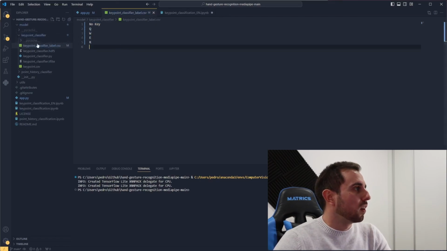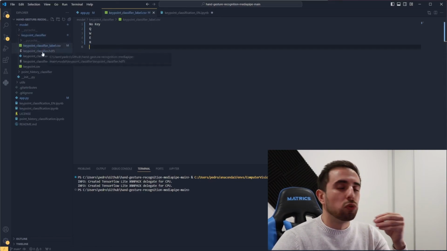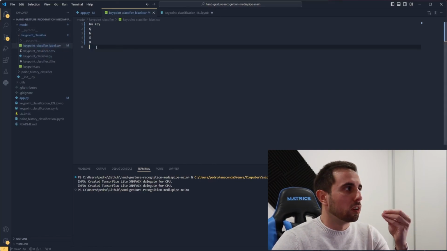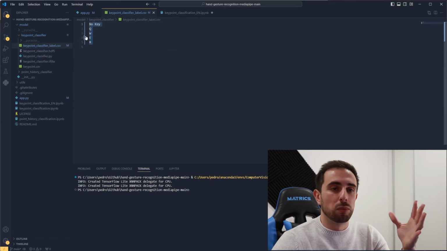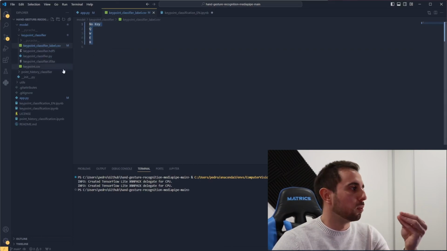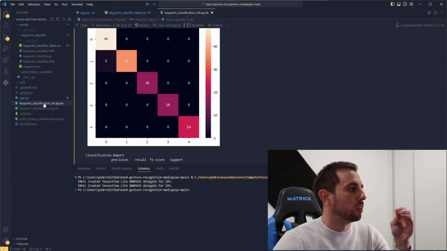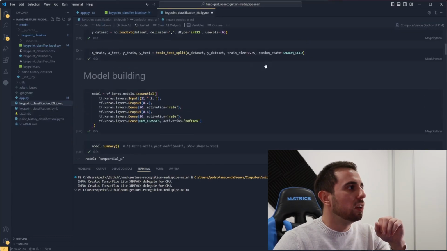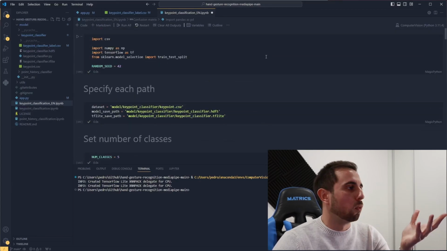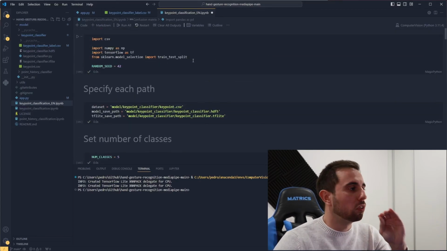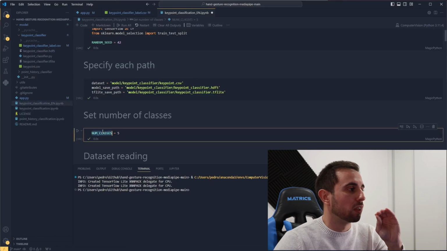So we save this file, and then one thing that we need to do to train our model to learn the new signs for these labels is to open this key point classification in English. And in here is where we are going to train our model. The only thing that you need to change here is the number of classes.